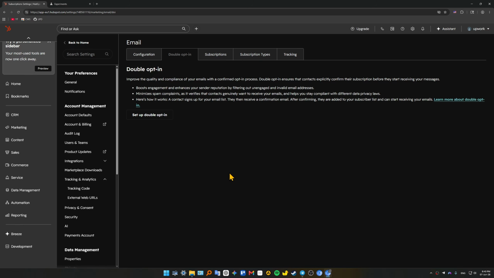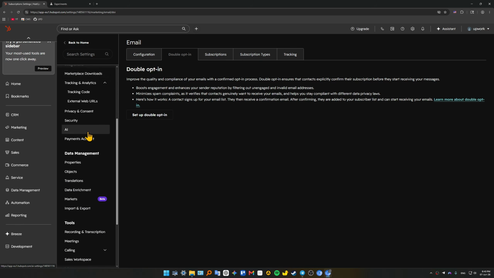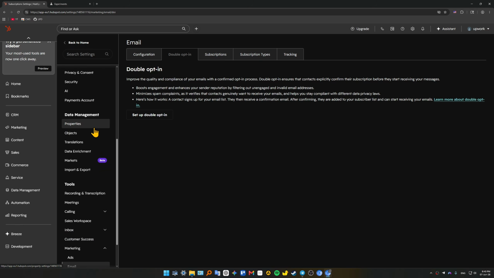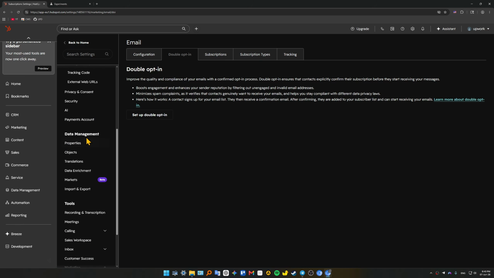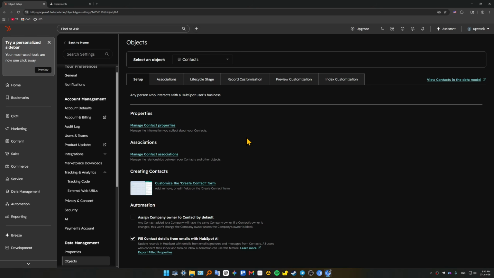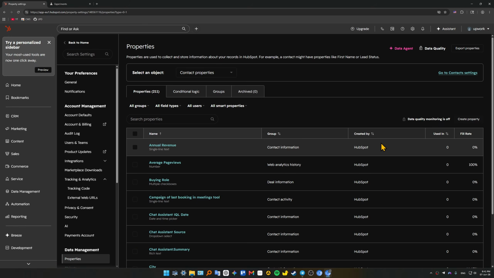Okay, and now let's configure your database properties to handle data hygiene natively. In the same preferences panel, scroll down and navigate to data management. So this should be this tab, and then navigate to objects. And in here, choose contacts. And then click on manage contact properties. So we need to create an absolute data filter.